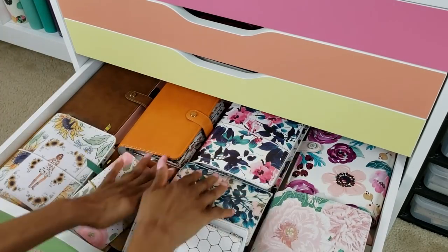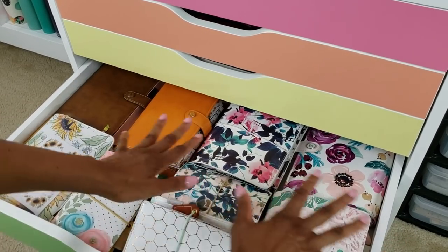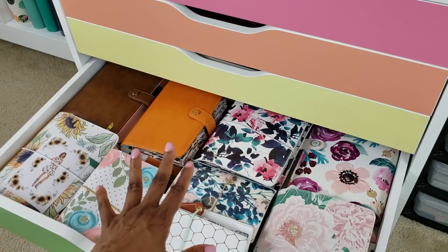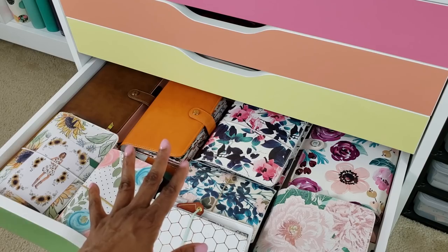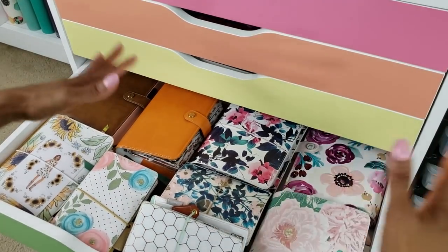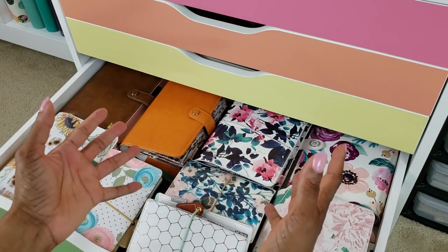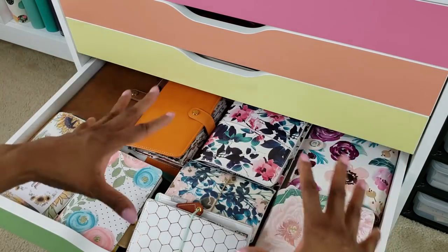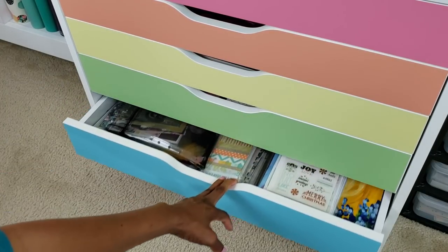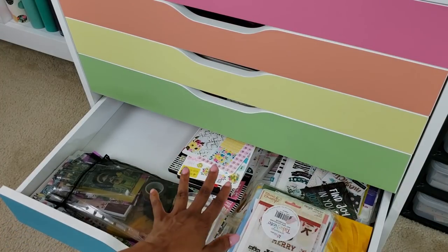This is not the most wonderful sight ever. I didn't want to have everything displayed because, let's be honest, if you've seen some of my workspace pictures, there's a lot going on. So I'm trying to get things to more of a visual minimum — not minimalist, that's never going to be me — I just don't want to have everything I own displayed at all times. And here are some stickers, completely disorganized, just a big hodgepodge.